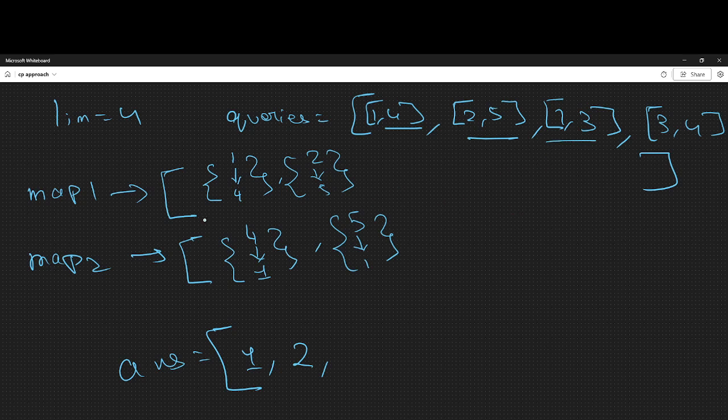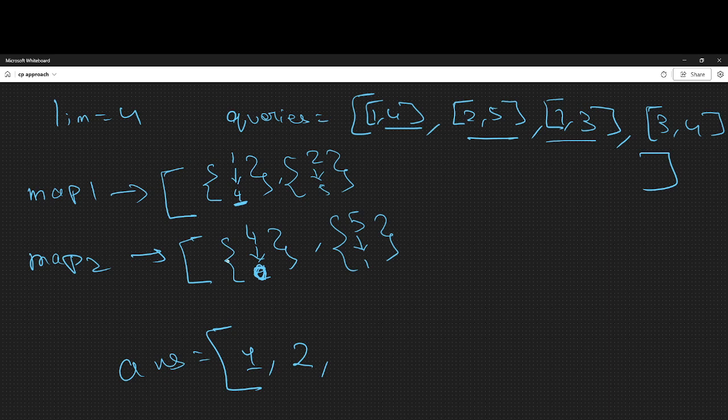Now ball 1 is already colored, and we are recoloring it. So what we will do in this case is take the previous color of 1 and reduce its count by 1, which becomes 0.